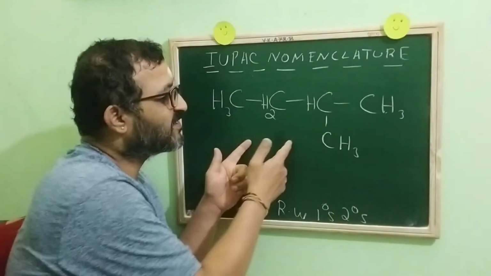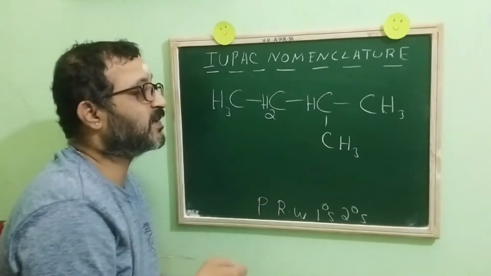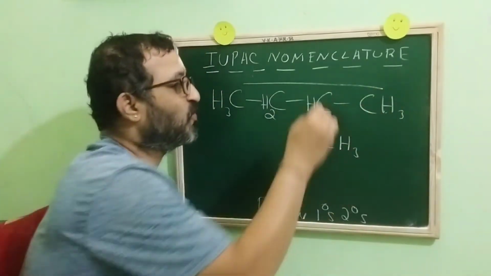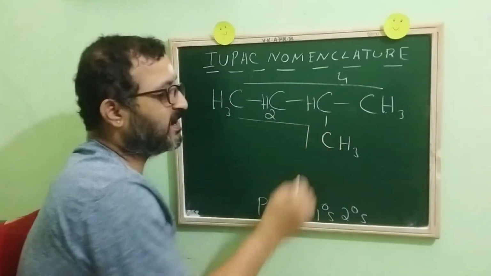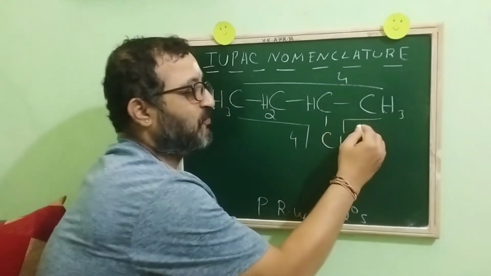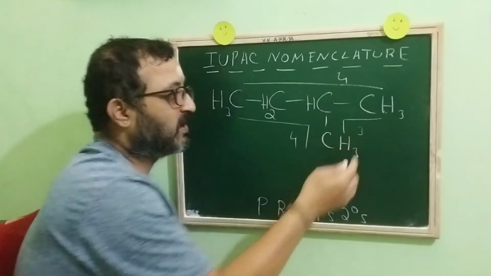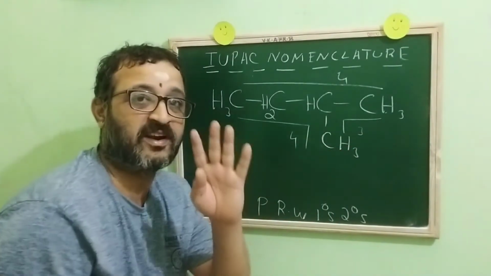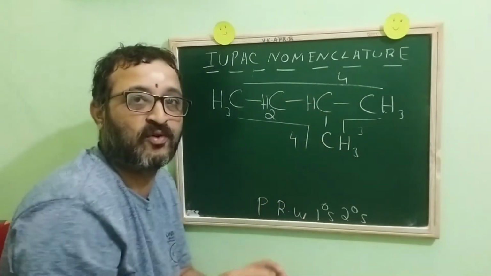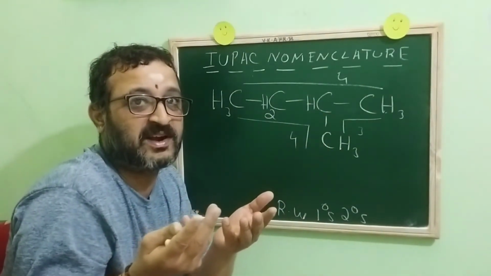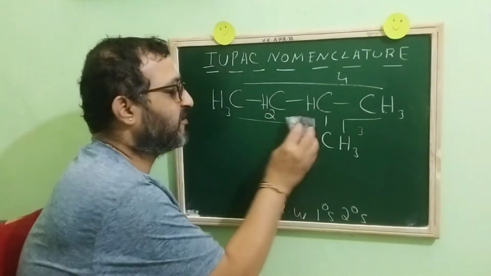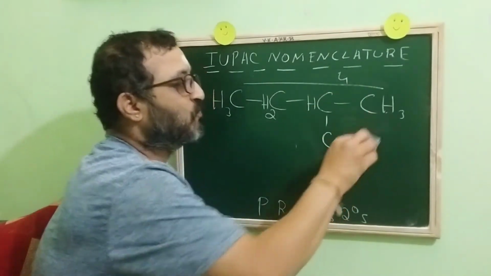Okay, children, this is the next compound. Let us identify the parent chain. Straight chain has got 4 carbon atoms. Straight right has got 4 carbon atoms. Straight left, 1, 2, 3. So, the maximum what I am getting is what, children? 4. So, straight is also 4. Straight right is also 4. You know which has to be considered as parent chain. You're right. Straight chain is my parent chain, which is having 4 carbon atoms.